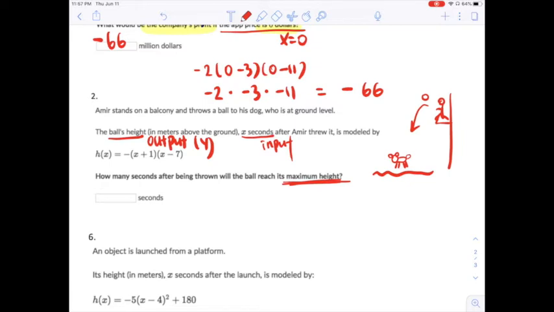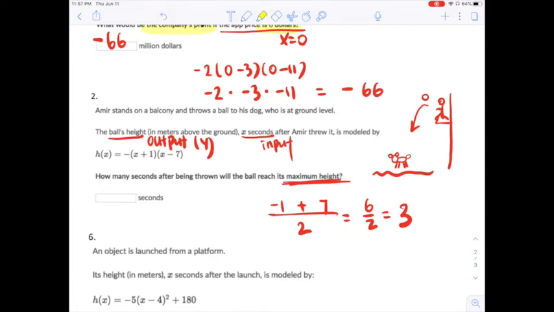Then look, you have factored form and you want to get the maximum height. Then we need to get the x-intercepts, which are -1 and 7, right? And to get the vertex, because you want the maximum, we add and divide by 2 to get the midpoint, right? So it will be 6 over 2. Then that is 3, right? So when it's 3 seconds, when you put it back, you will get the maximum height.